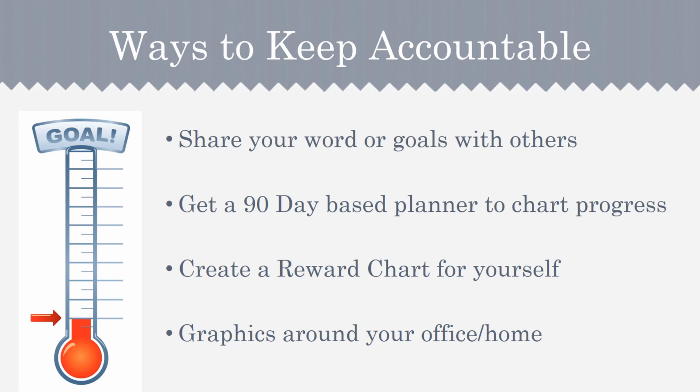So if you have a financial goal, if you've set up that you want to make a certain amount of money this quarter, I always recommend doing a thermostat like this. You can just go to Google Images, and there are a lot of different templates that you can print off and put on your wall. Put your different amounts that you would like there, and as you reach them, start coloring them in with a highlighter. Again, it feels a little silly at first, but you'll definitely start seeing that you're feeling even more motivated and excited to color in that next spot because it's right there in front of you.